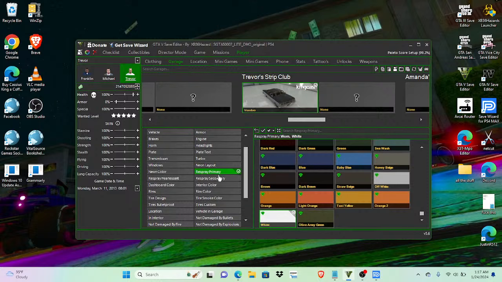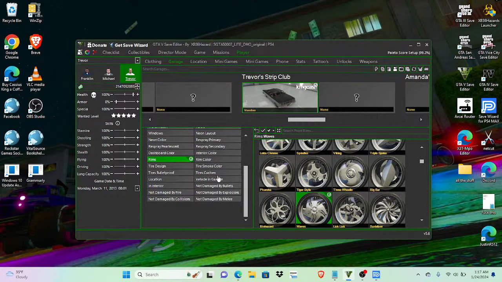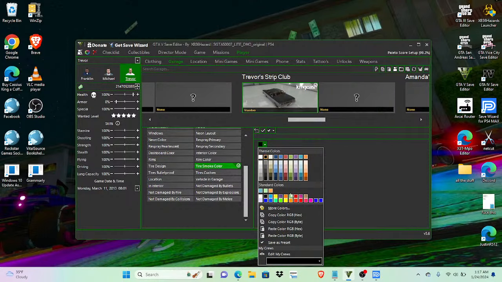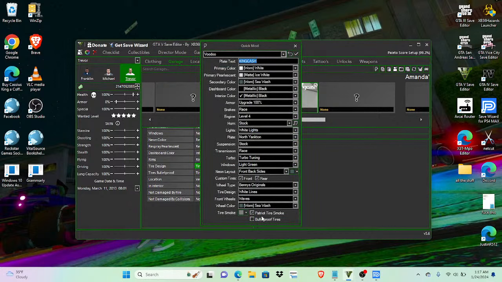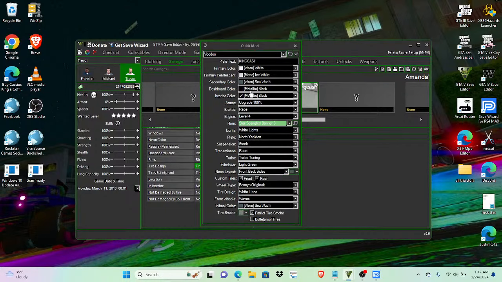My primary is my color, white, secondary, Sea Wash, carried the rim color. The style of rims that I had selected, right? Tire smoke color shows as black. Patriot smoke is not going to be listed if you look here right now. We need another update to fix something that happened, but you can check your quick mod. Quick mod will show Patriot smoke, and the tire smoke has no color option because it's blacked out as none. Fix my horn and verify all my other little tiny components if I didn't do so already.